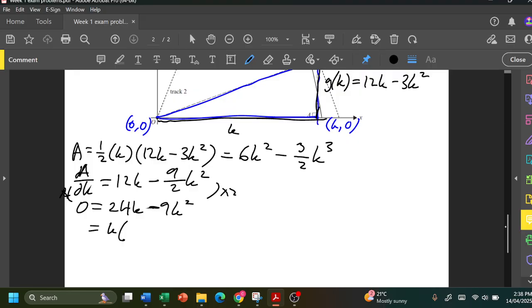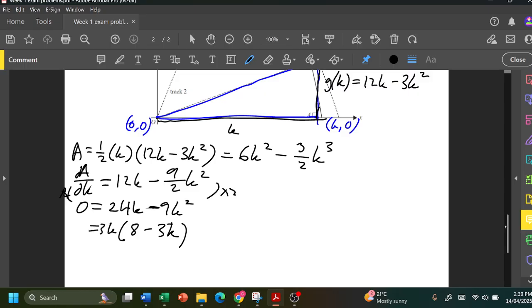There is also a common factor of 3 to both terms. So we can take out 3k, that leaves us with 8 minus 3k as our factor on the inside there. What I've done there is I've gone 24 divided by 3 is equal to 8, taken out that common factor of 3k, written it out the front here, and that's left us with this factorization here.